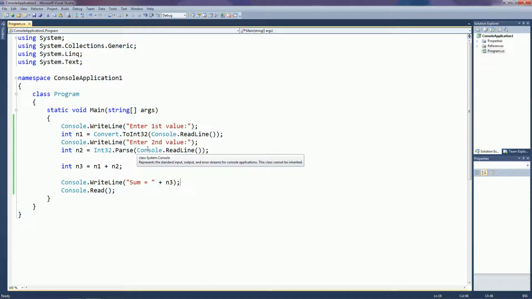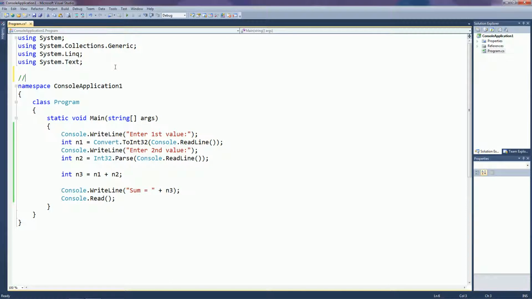Okay, let us create some syntaxes. All syntaxes are like C and C++ language: if, switch, while loop, for loop, do while loop. Suppose here we want to create the mark sheet of a student. Comment is also the same. Suppose here we write a comment.